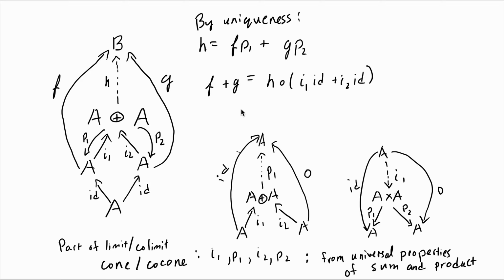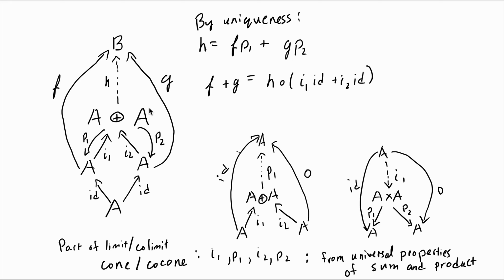Now, how do we express the sum of two functions here? I have it written here. Let's look at that for a minute. I have this map H. This map H is the unique map that makes this side of the diagram commute, with H of I1 equaling F and H of I2 equaling G. It's the unique one that does that. Now here I said that H was equal to this by uniqueness, and that is because F of P1 plus G of P2 actually makes this diagram commute. So it must be the unique one.